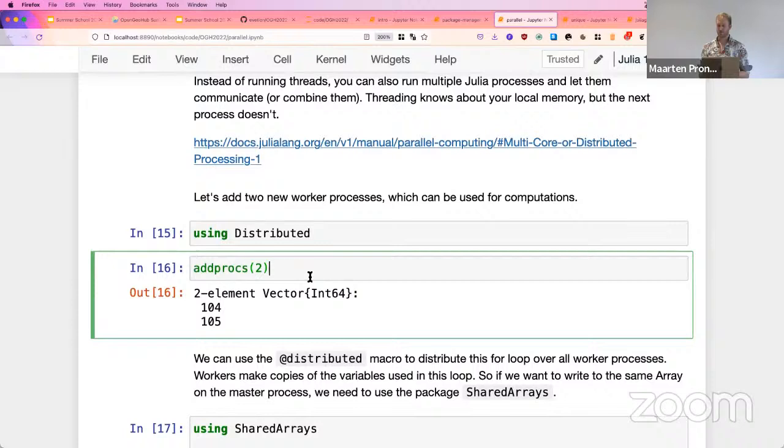Using processes, you leave much more up to the CPU and the system. But the nice thing is that if you work with distributed, it could also work for a cluster of multiple computers. It basically doesn't matter. There is a process somewhere else that you need to communicate with, and it runs stuff for you.